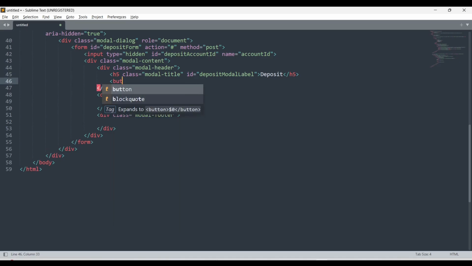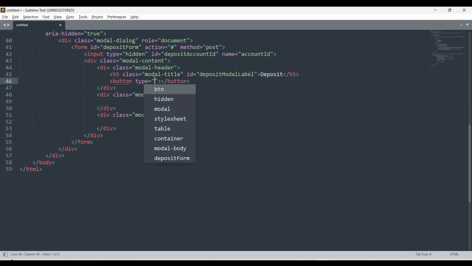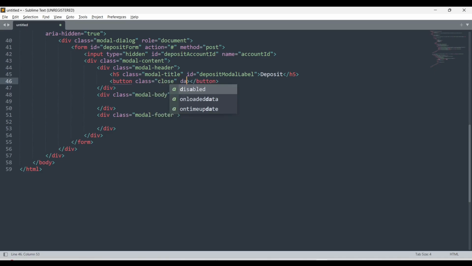Now I would need a button here. So this button is to close the pop-up box. So type equals to button. Actually we don't need type equals to button. Class equals to close, data dismiss equals to model, that's a must, and then area label equals to close.